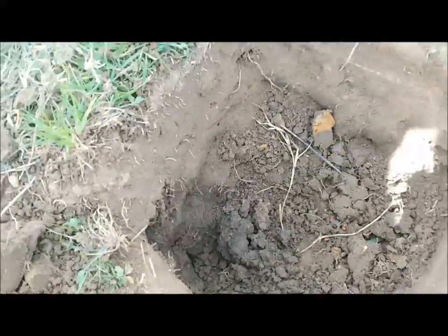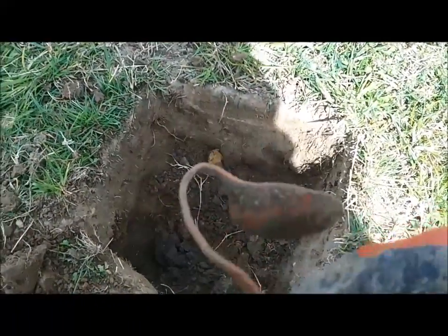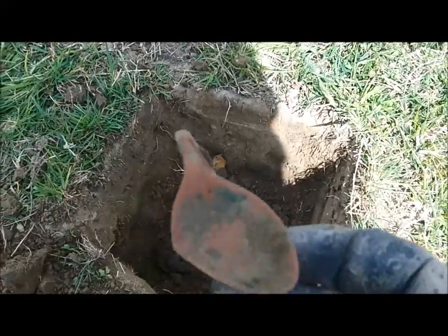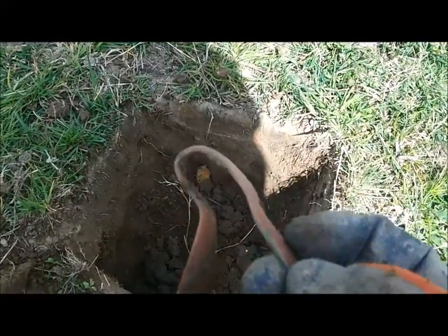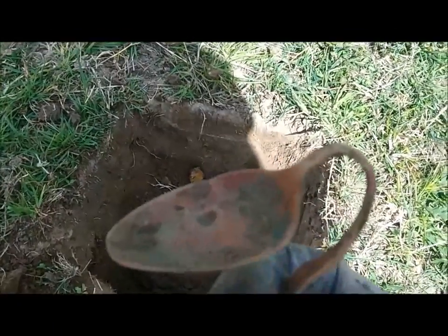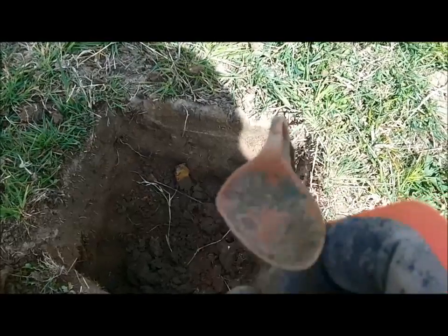Another signal. Signal 46. Bent spoon. Can't believe how hard this soil is already. It's unreal. Nice spoon anyway. Whole one this time. Crack on.